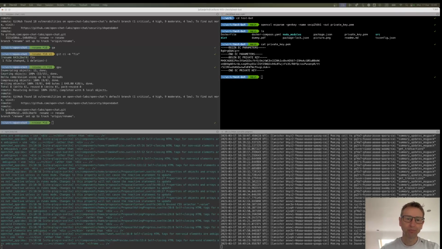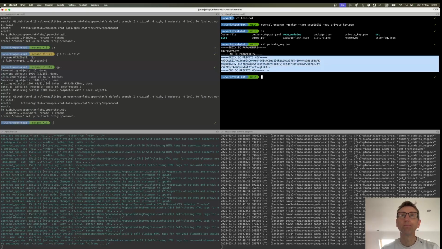Okay. So that's what our private key looks like. This part of it here. Copy that.